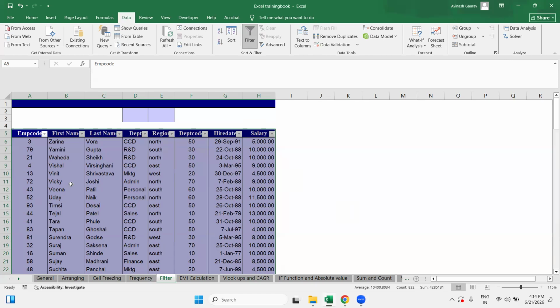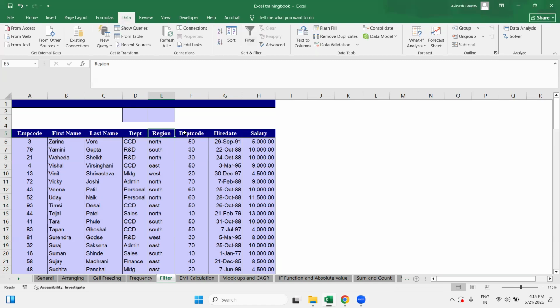If you press Alt A T, you will see a triangle shaped icon getting activated on the first row of the table. If you ever see such a triangle icon, you can assume that the filter is on in that table. If you want to remove the filter option, you can again press Alt A T, and the filter will go away.